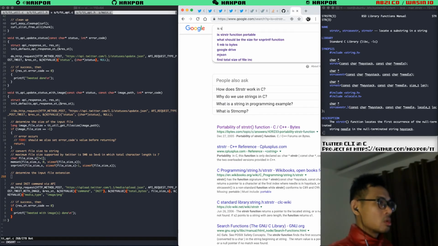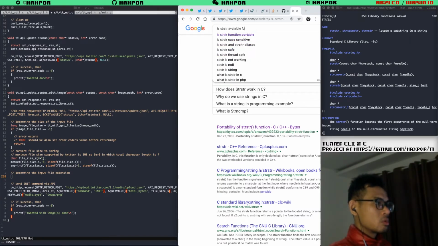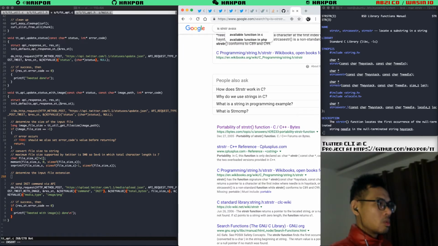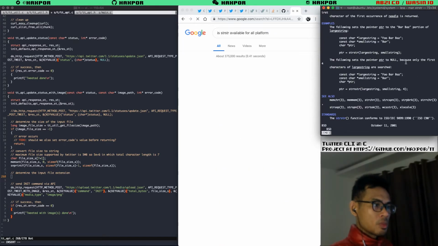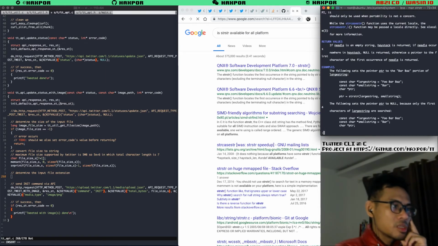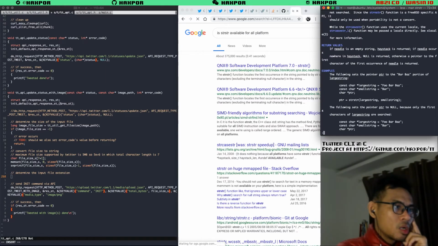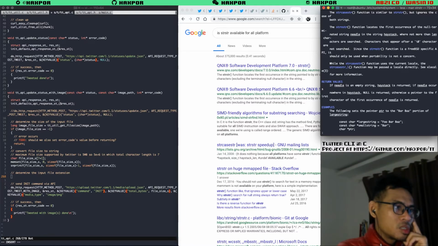It just bugged me a little bit that it says, since the string function is FreeBSD specific, it should only be used when portability is not a concern.